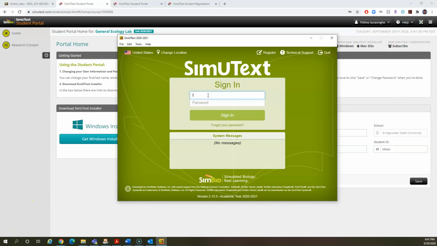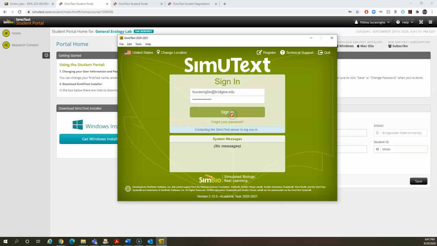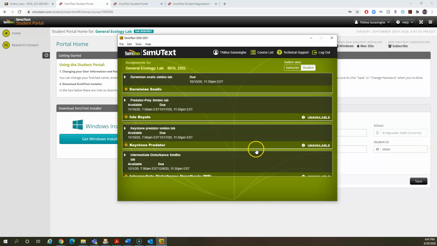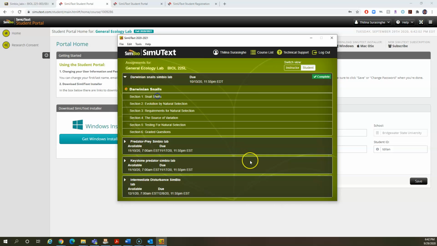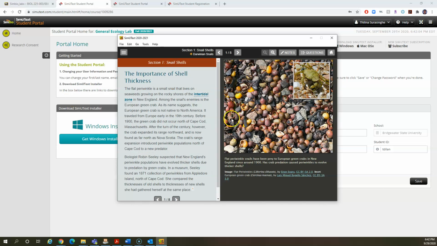The actual interface will look something like this. You log in with your credentials, and you will see an interface similar to this. The rest is simply continuing to work on each and every activity.